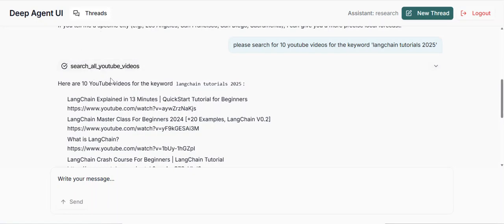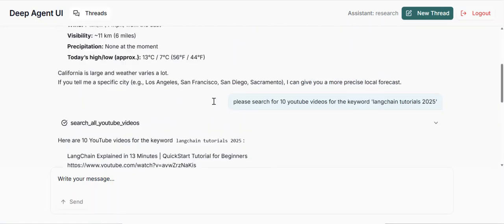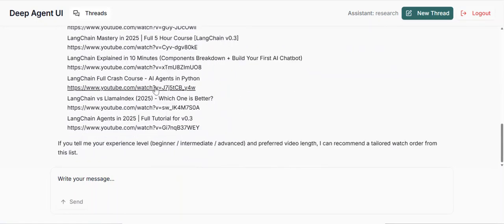The UI is the default standard UI that comes with the repo, and I have made some changes to add authentication. I have added authentication to make sure no one is able to access the UI or the API without authentication.